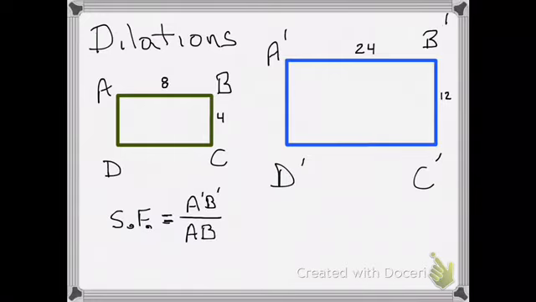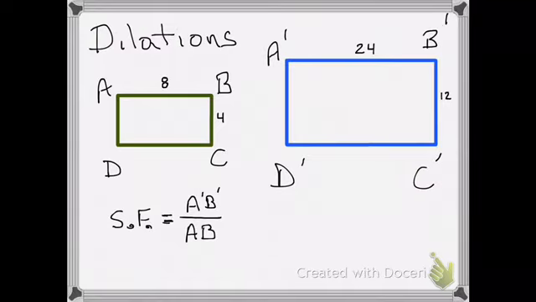It's kind of obvious in this picture because I didn't flip it, I didn't spin it around. They're oriented exactly the same way. That's where we have to be careful. In the future, we'll see problems where a shape gets spun around, flipped upside down, and rotated, and then it becomes very important to make sure that you are focused on the matching sides from the image to the real shape.